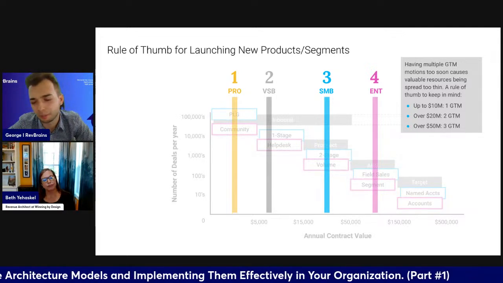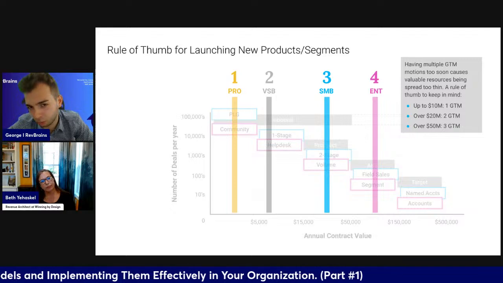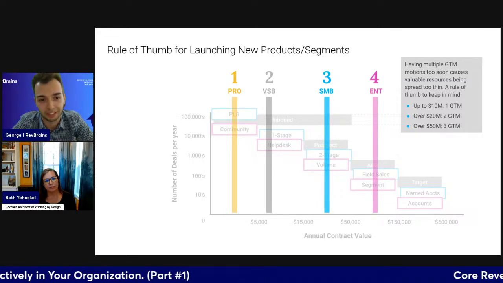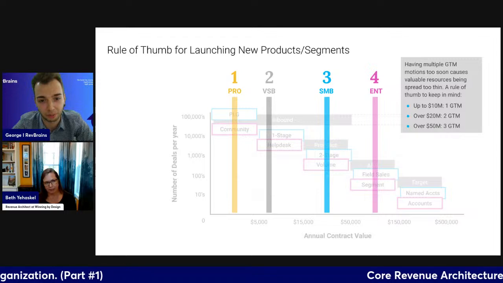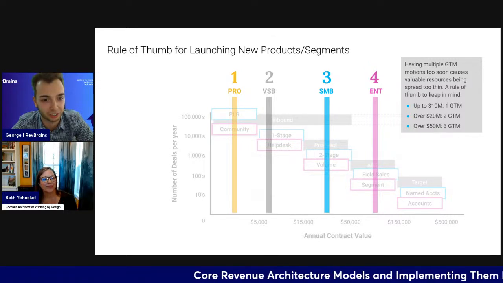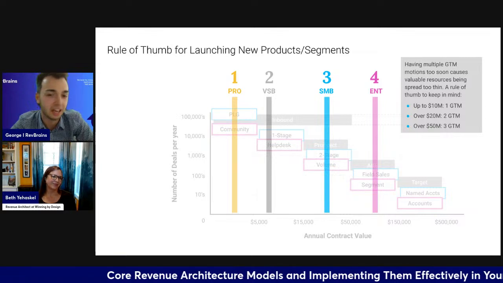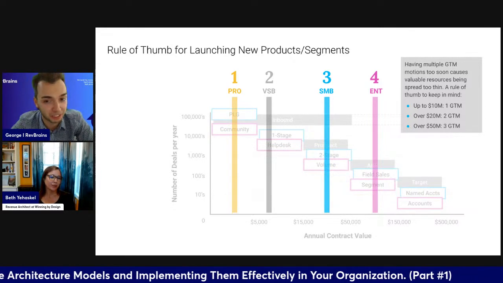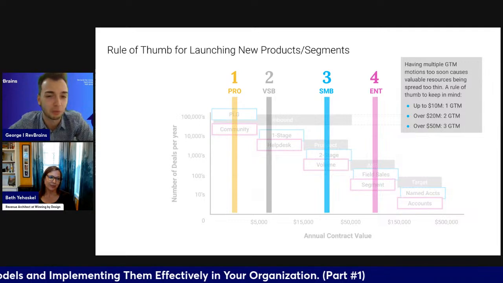Right, and I think you've done some research at Winning by Design showing how much more expensive it gets when you're going from the more low-touch go-to-market motions to the higher-touch go-to-market motions. Of course, that's related to the fact that you need more people, usually more skillful people, if you're selling enterprise. What was the number? Can you remind us?